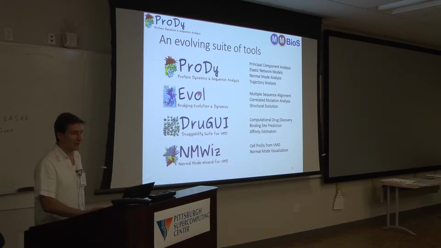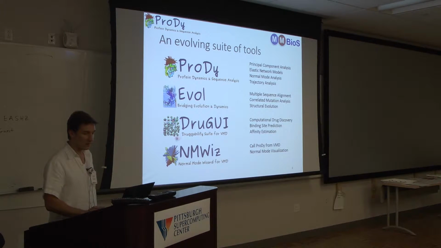Once again, this is an evolving suite of tools. It started with ProDy. Now we're using this Evol. I think this is growing more quickly than ProDy these days. And this is to study the evolution of sequences and how that relates to structures. And then there are these two plugins that relate to VMD, Dynamics GUI and NMWiz. And you already saw something about NMWiz. And Indira will talk about Drug GUI tomorrow.